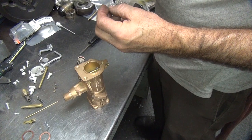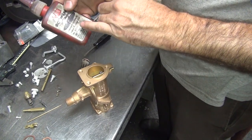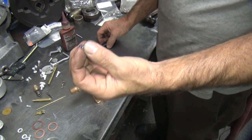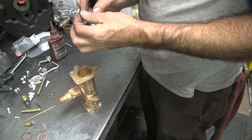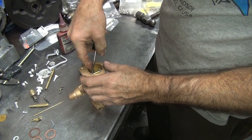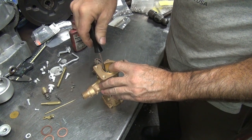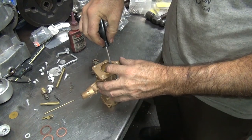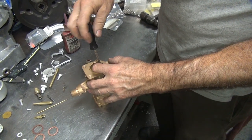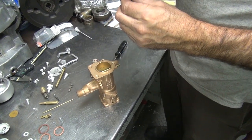What's that? Loctite — purple. It says for under a quarter inch screws. What size is that? A quarter inch. Don't use red — it doesn't come out; the screw will break before it comes out. If it doesn't strip out by over-tightening, it should be good. So now we have a lock washer, we over-torque it, and Loctite. Maybe with all three of those it won't come loose.